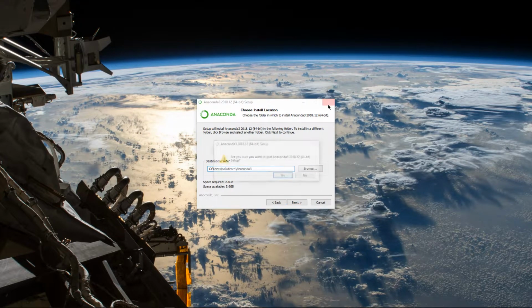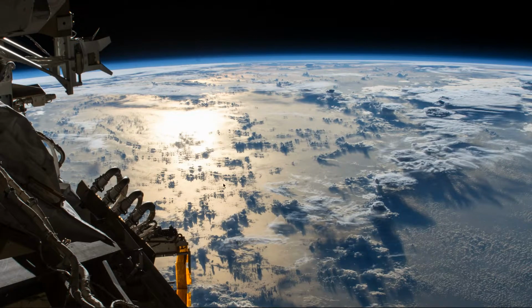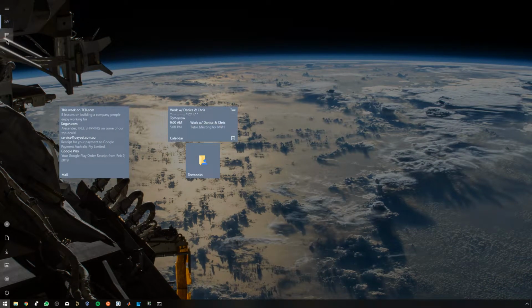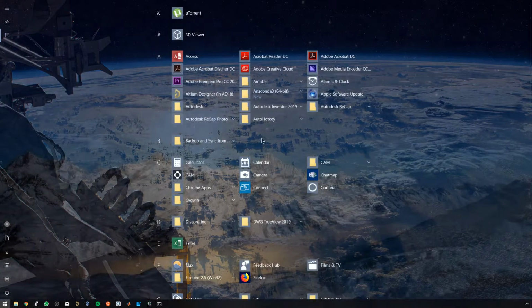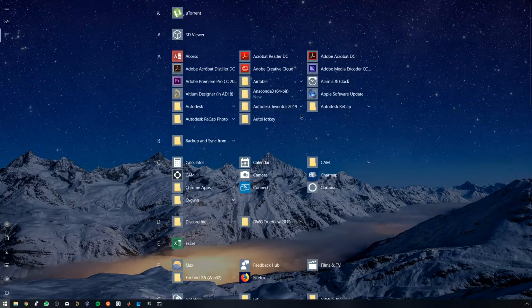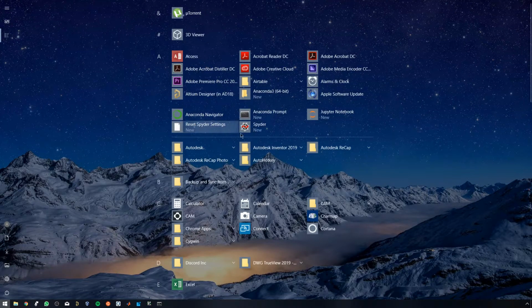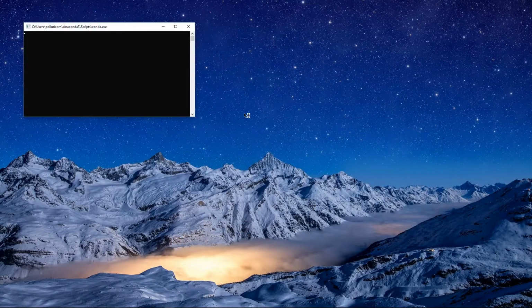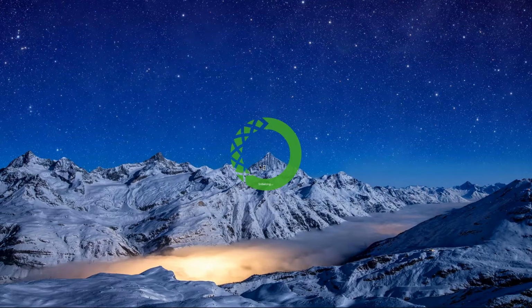Well, I have to quit this setup, but after it's installed, it should take about 20 minutes at the most. What you want to do is hit the Windows key, and we want to find this little All Apps button. It'll change depending on how you set up your computer. And if you look under the A category, you see here that I have Anaconda 3. It says New, and then we want to find the Anaconda Navigator. So we'll click on that. Should start something up. We'll get a little green logo.